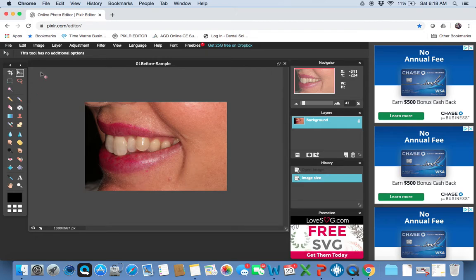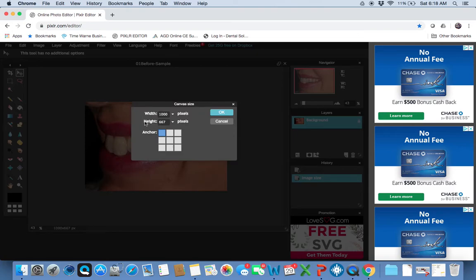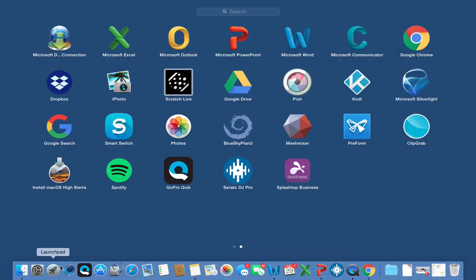Now what I'm going to do is make the canvas size more. Okay, so 667. Let's figure out how much 667 by 2 is. And where is my calculator?